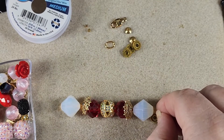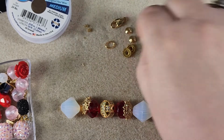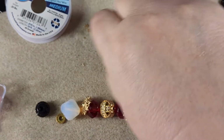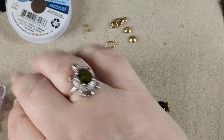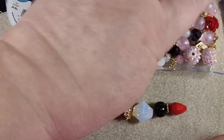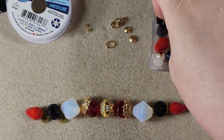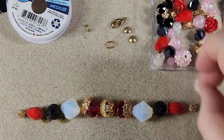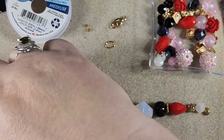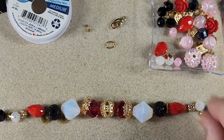One of these spacers, the black sparklies, another spacer on the other side of him, and of course over here on this side as well. Let's not lose these. Some of our little sparkly disco balls. A white rondelle. These little triangular spacers. And then the black star cut. And that should be plenty long enough for our bracelet.